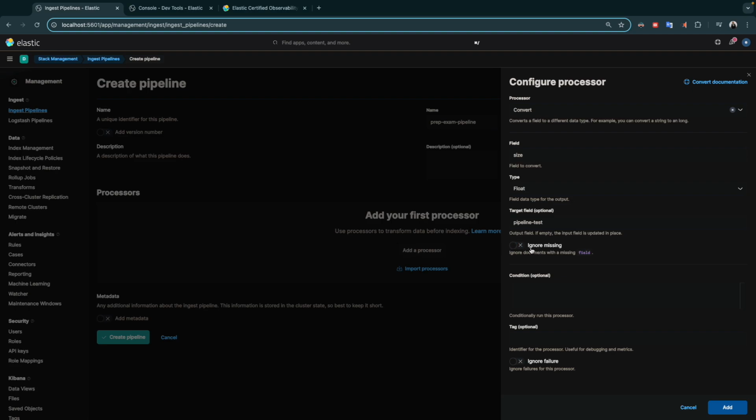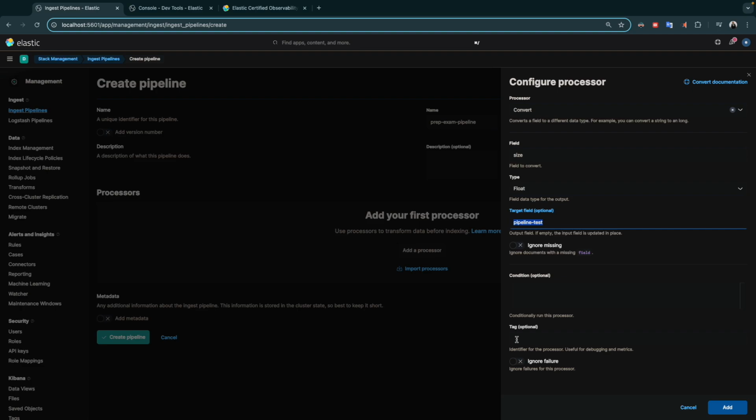Condition: if you want to apply this processor on certain fields or documents, not on the others, then here you can specify the conditions. If you also want to tag the processor, you can add a tag here.